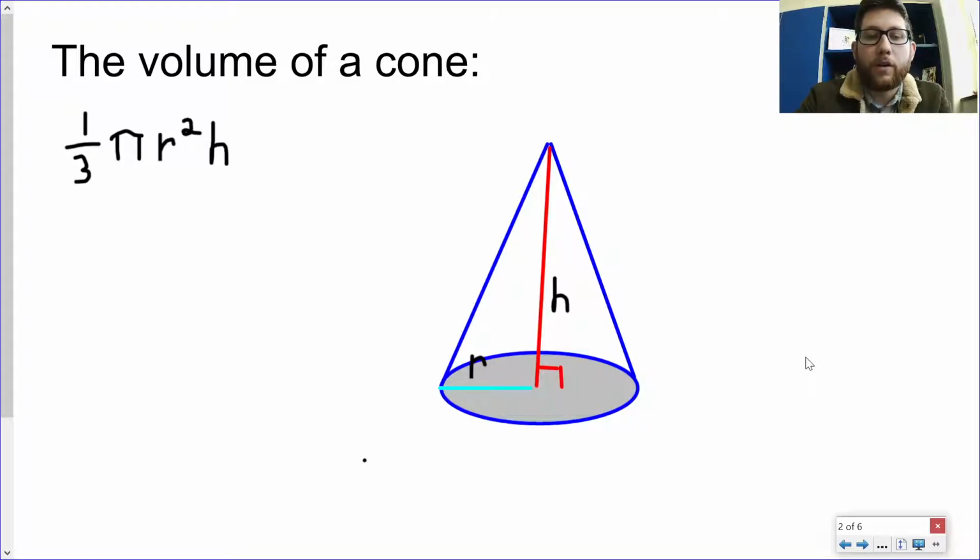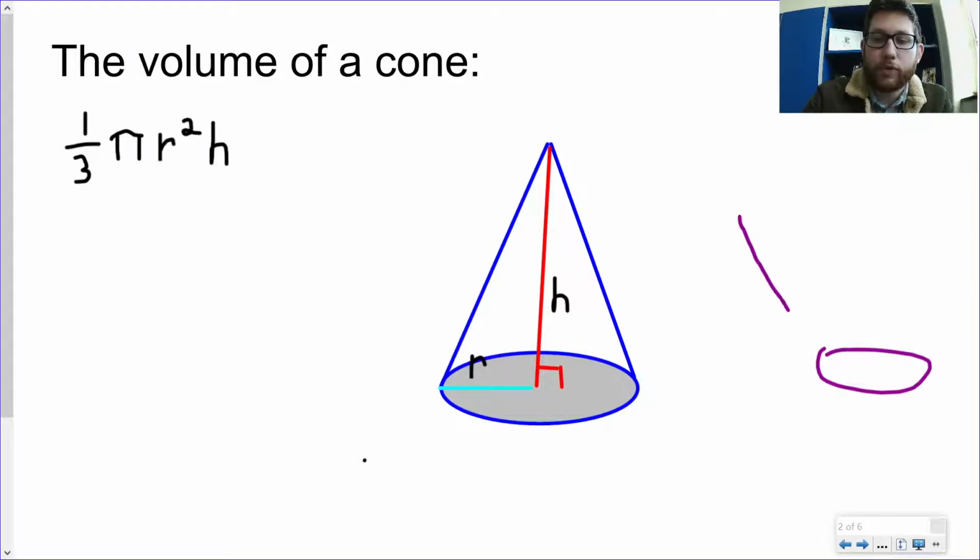Or if the cone is oblique, meaning that the center doesn't actually line up, so you could have a cone, let me try and sketch one out here. You could end up with a cone like this. Okay, notice how the tip of the cone, that's a rough cone, but you get the idea here, okay? Notice how the tip of the cone is over here. That would be an oblique cone, so it might not actually fall in your base, but for most of your regular cones, your height is going to fall inside of your base, all right?